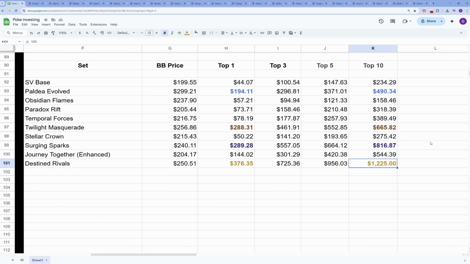But when you look at this list, it's fairly obvious at this point to tell which sets are going to be the winners from SV era. You're going to have your Destined Rivals, your Surging Sparks, your Twilight Masquerade, and then Paldea Evolved is going to be up there as well. And I do think we have to look at sets like Journey Together and Obsidian Flames a little bit differently because the pull rates are a lot easier for those top chase cards just because it's a smaller set. So I don't think you can directly look at top 1, top 3, top 5, and top 10 values. But a lot of this is noise, right?